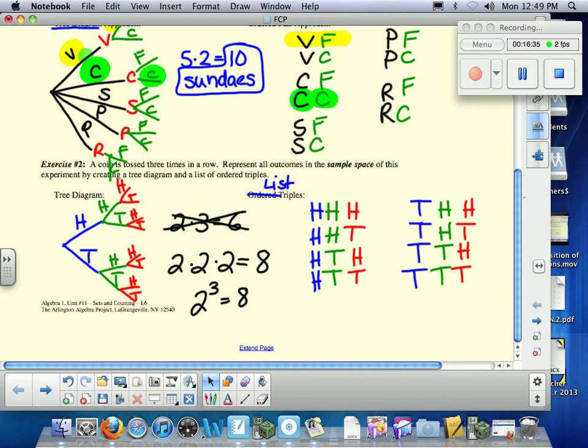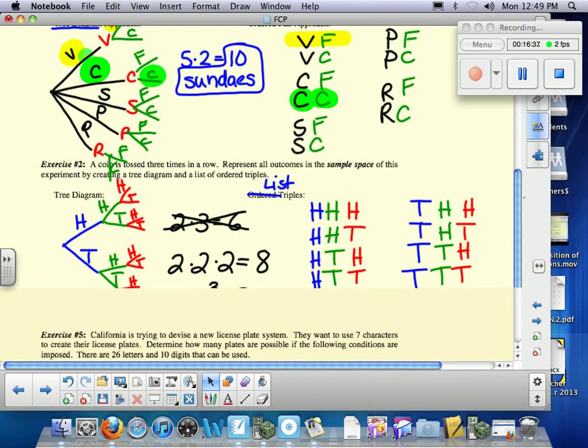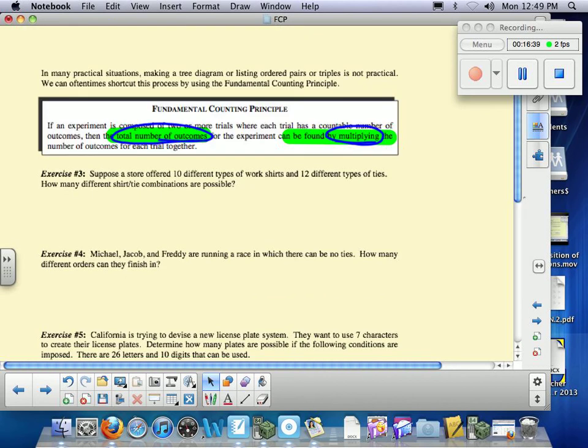Let's jump to the back, please. In the back, we're going to look at just number crunching. We're not going to make any tree diagrams or list any sample spaces. So we're going to find just the total number of outcomes. Again, we're not going to list them off individually. We're not trying to follow what our options are. And to do that, we're just going to multiply.